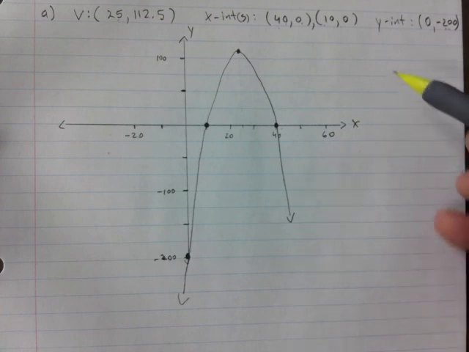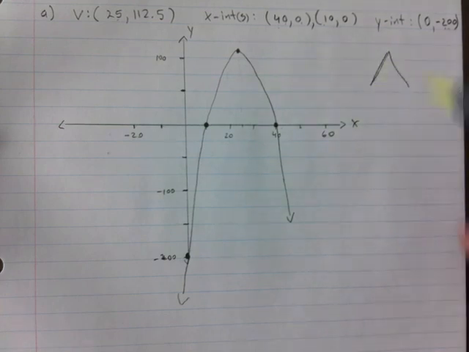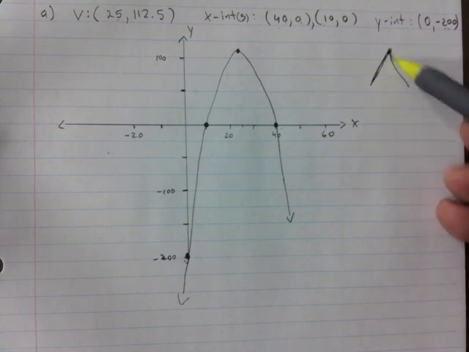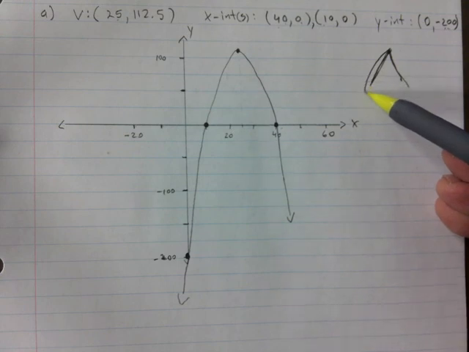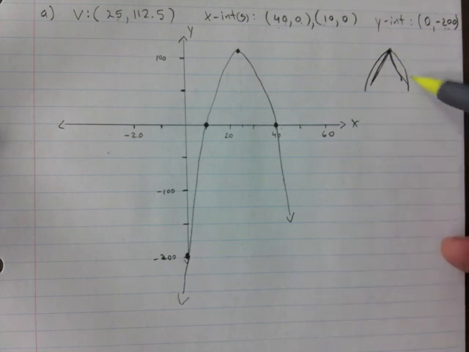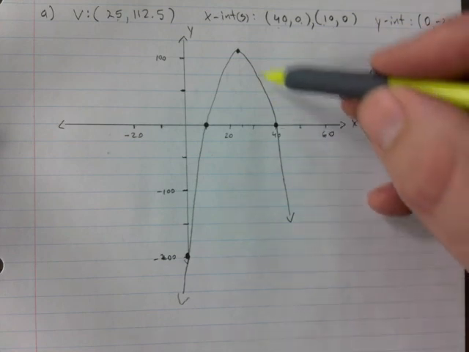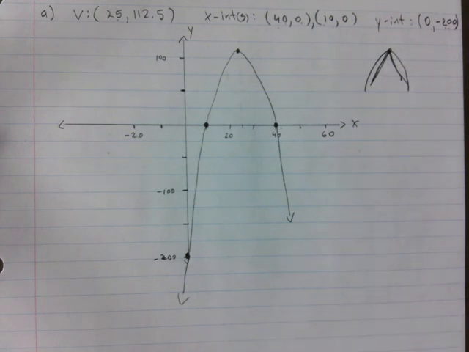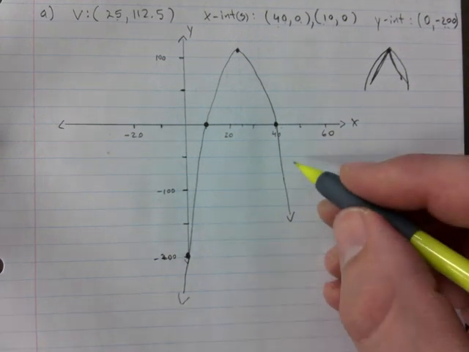And as long as it doesn't look like this, right? This is the vertex. It shouldn't be a V. You should be going out a little bit and then curving up, right? So go out and then curve down in this case, right? But it should be round up there. It's a hill, okay?